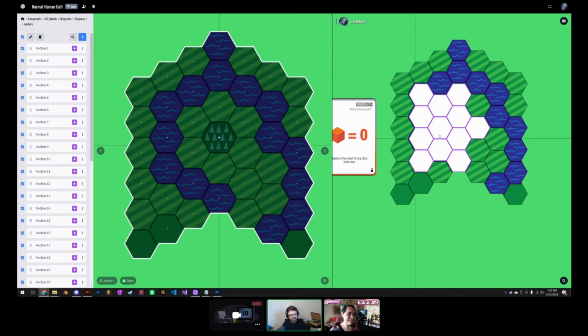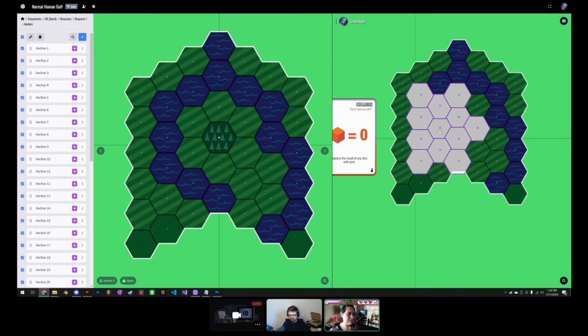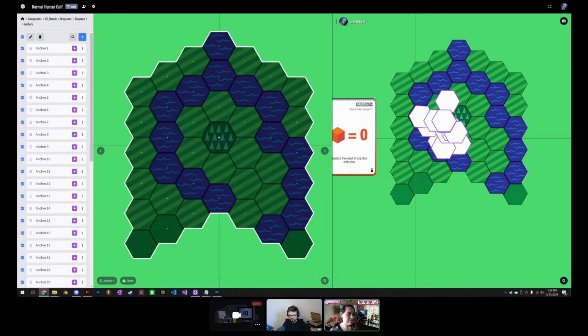Does it distribute them randomly or does it try to do closest? It tries to do it closest to where you are. But another cool thing is that if you press Z, which is the shortcut for shuffle, it spins them around. Oh, that's so cool.